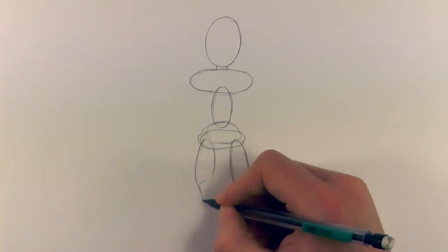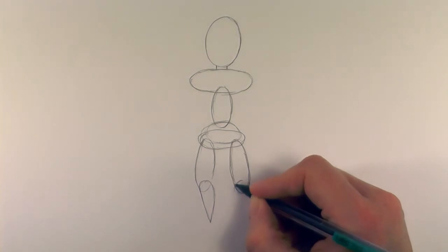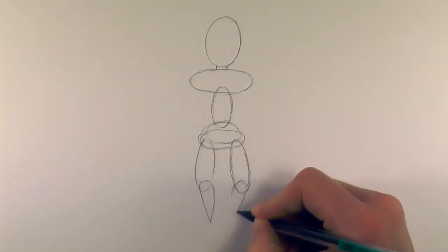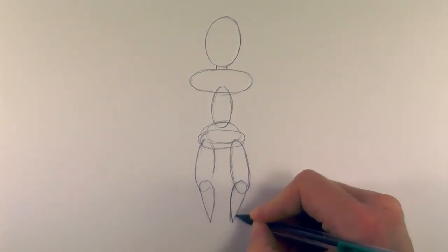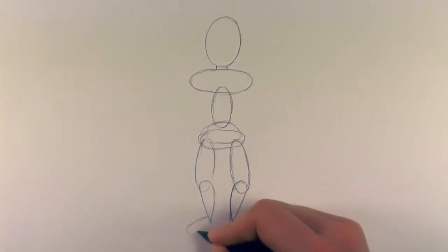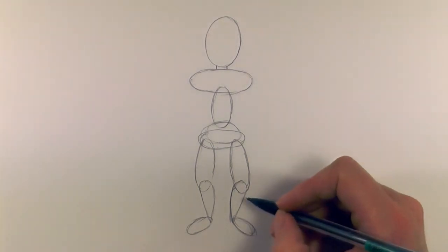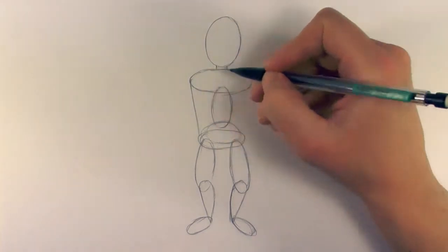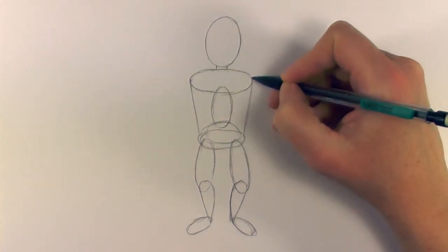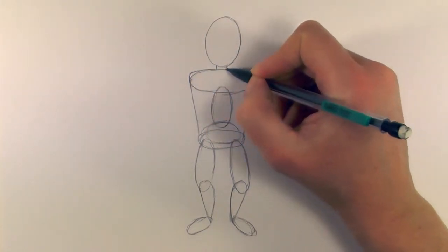We draw some upside down teardrop shapes for his calves, those lower legs, and then again on that side, and then an oval and an oval for his feet. Let me just come back up here and connect these ovals by drawing a slightly angled line. And then I'll just straighten off those shoulders as well.